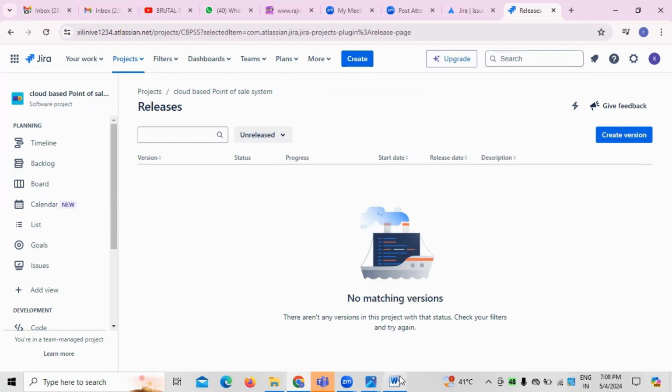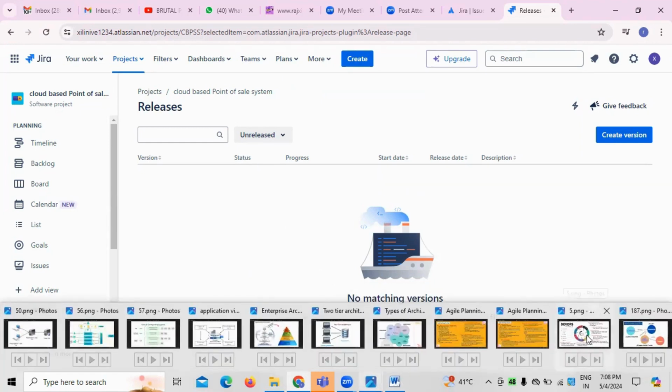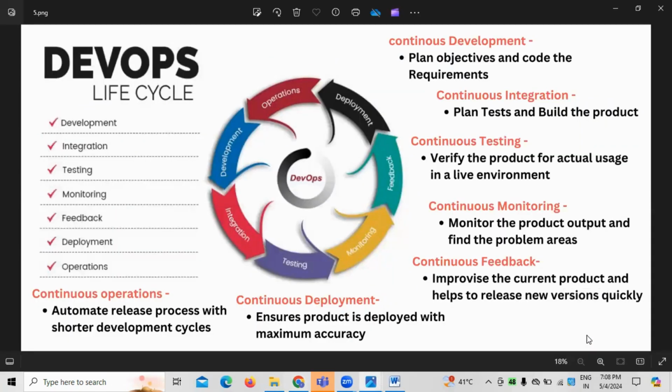For this, what is required? It's always important to create a life cycle with continuous operations, meaning automating the release process, so that if any product is ready, deployed and ready for delivery, a release is automatically planned. I'm talking about a shorter development life cycle, not the whole application, because as I told you in the beginning, we develop all this in small chunks. This is where continuous operations comes into the picture. This is what the DevOps environment is, and if anybody wants to know, this is how the DevOps life cycle works.